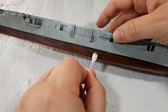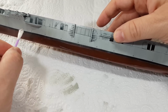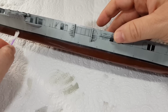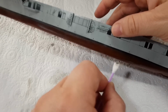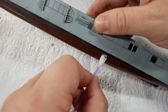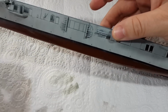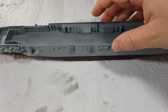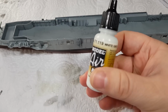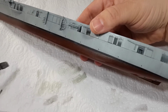And I'm just going to go back and remove some of this streaking from the red section, since this is supposed to be underwater, so it's not going to have a lot of downward facing weathering on it. Okay, so this time I'm going to try white grey 71119 just to get a really nice light grey. Yeah, just doing the same thing.